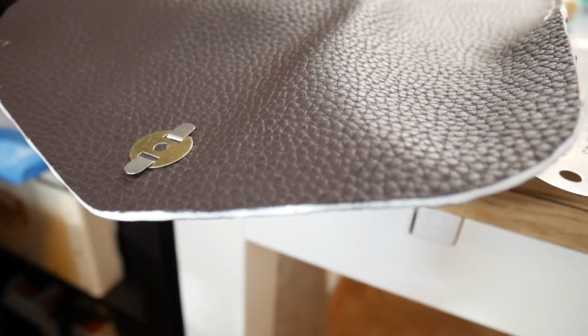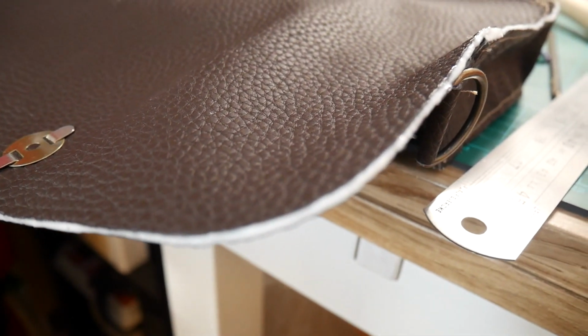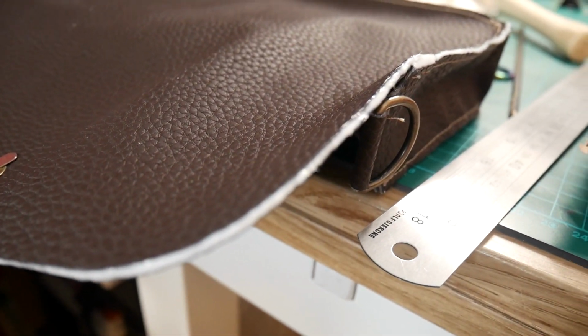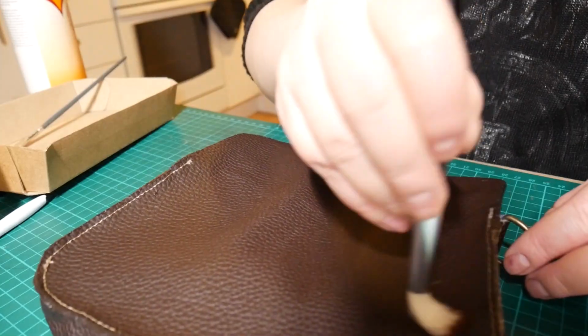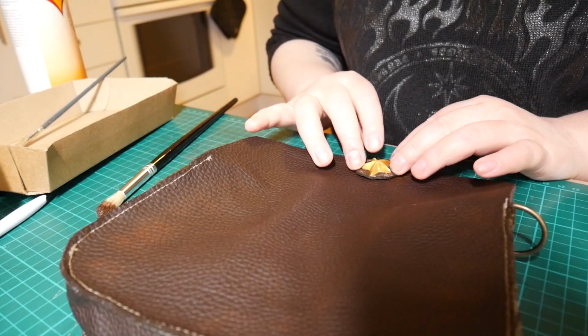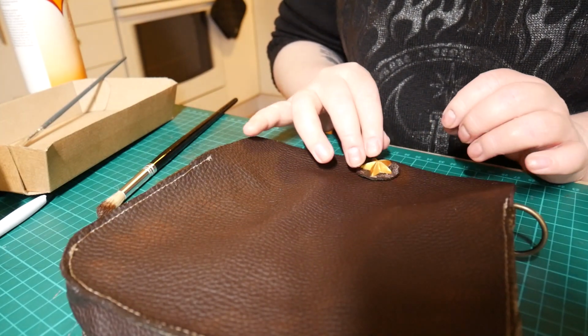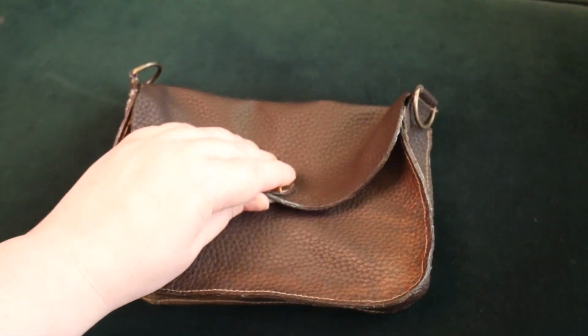To further make the illusion of a leather pouch, I put wood glue on all the raw edges to simulate how the edge of real leather projects have a smooth finish. This was then painted with dark brown paint. I used acrylic paint to weather the pouch before I finished the whole thing off with another one of those star patches to hide the closure. And ta-da! Another thing done.